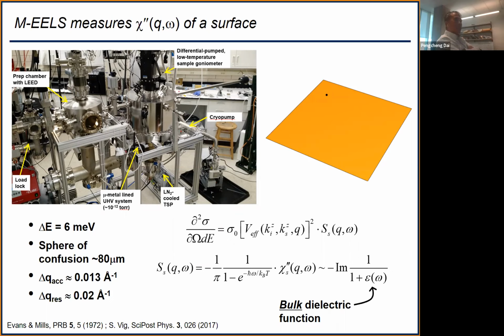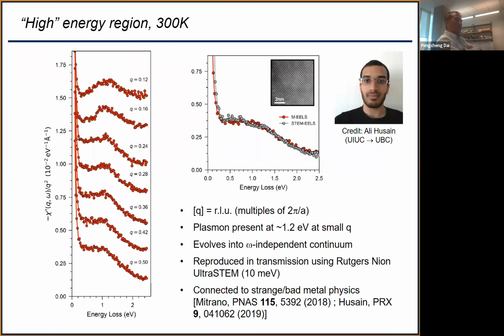So Christian Bernhard has another question. This material is strongly anisotropic. Does the intensity of your mode depend on the angle of the incident electron beam? The angle of incidence or the direction of the momentum transfer? I guess he's asking whether the dispersion depends on the angle of incidence of the electron beam. The way we change Q is by changing the angle. That's how we change the momentum transfer.